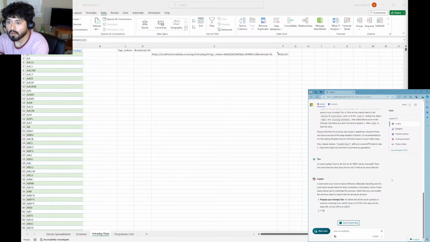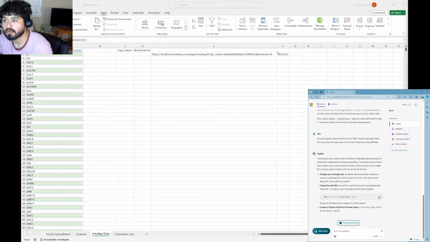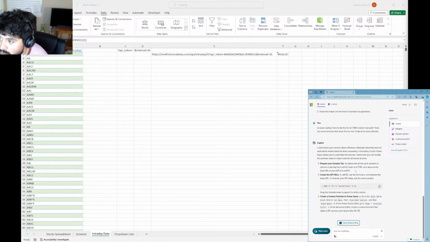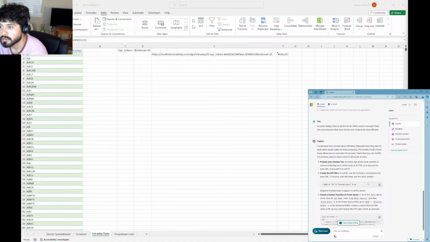Unfortunately, Excel's Power Query allows you to automate the process. Here's how you can modify the previous steps to import data for all stocks at once. As before, list all the stock symbols in column A starting from A2. Okay, I already did that. The base URL is in cell B1.